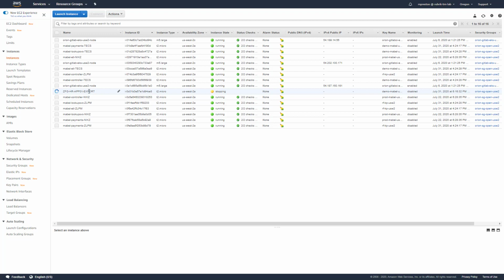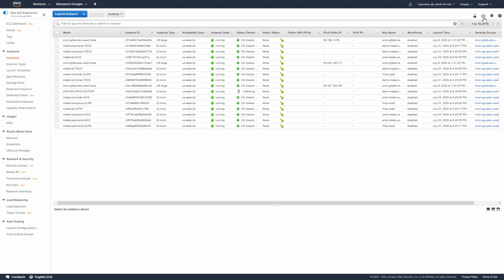Right now it's in an instance state of stopping. It's probably shutting down, detaching the root level disk, and then reattaching the group of instant consistent snapshots that it took during the backup process. And now we can see the actual instance has switched to running. So you can see how quickly and how easily it is to spin up EC2 instances in another region. This definitely fulfills the performance requirement that we had.